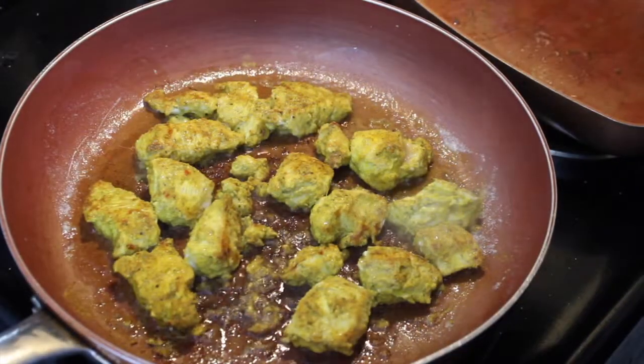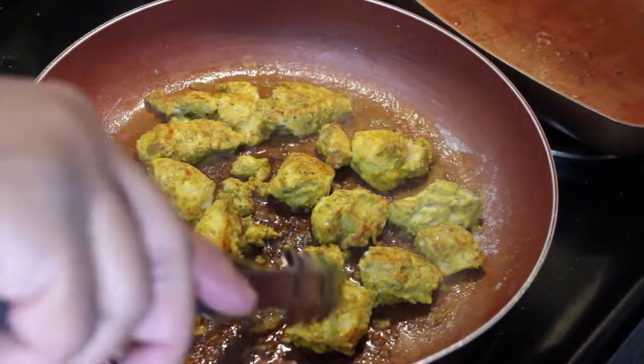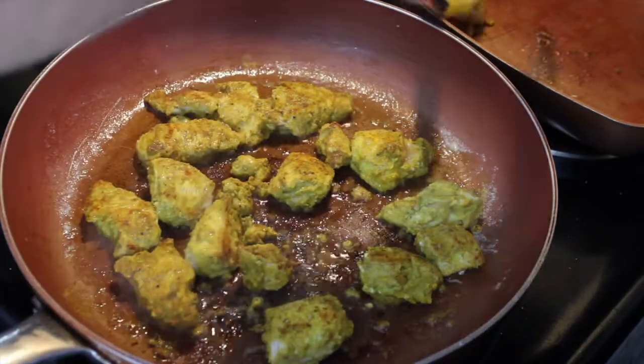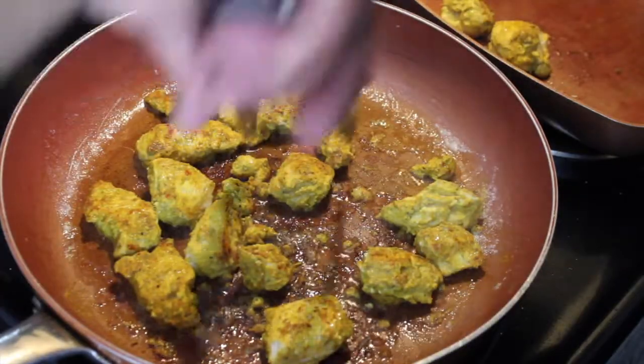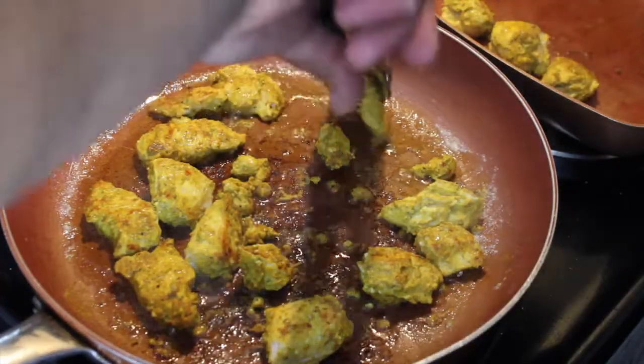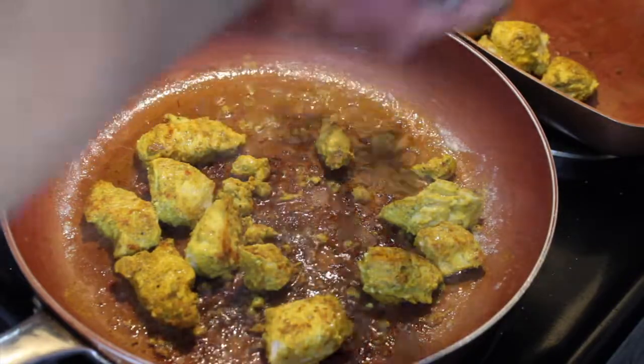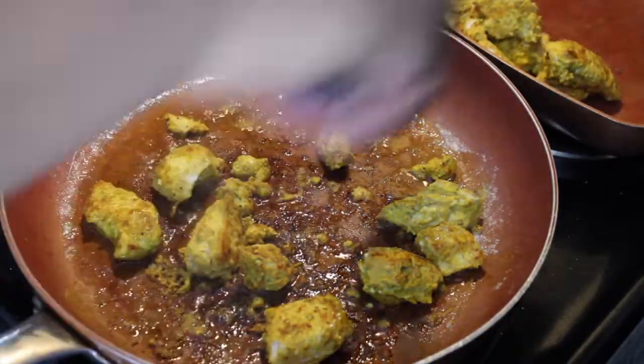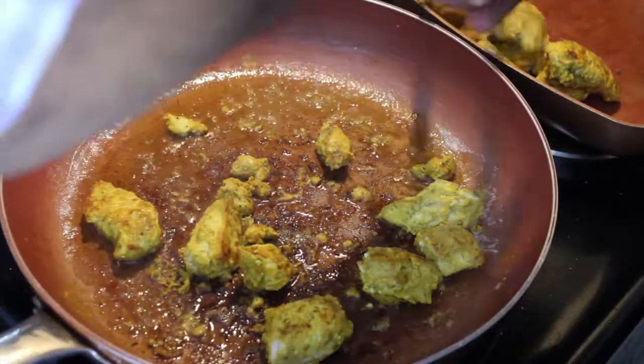Looks like this pan of chicken here is about where I want it to be. It's got a nice sear on the outside. So we're just going to take this out of the pan. It's not totally done, so don't think it's done. I'm going to take it out and put it in another pan. And we're going to get another batch of chicken in here.